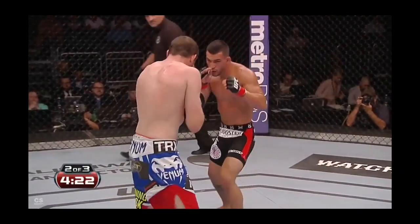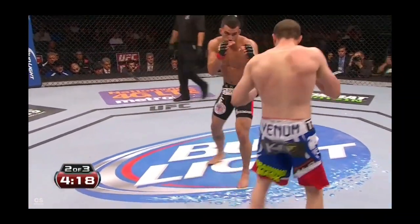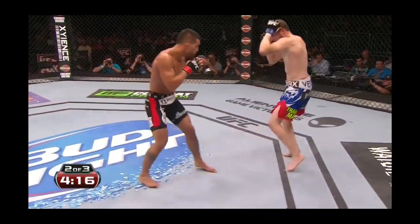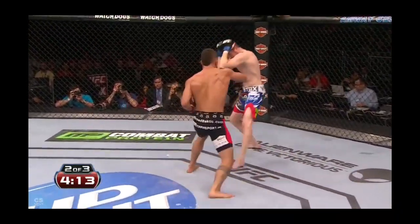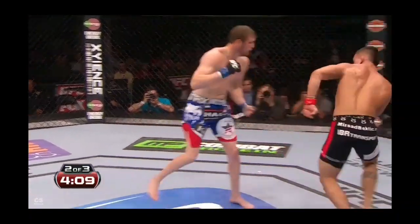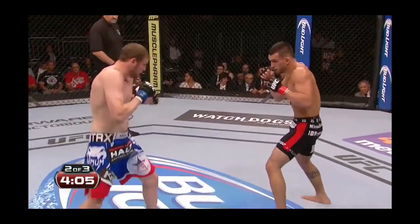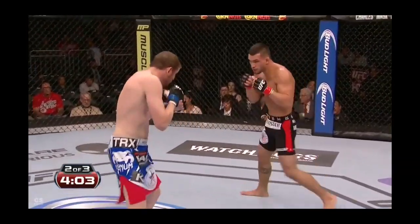And the corner Bektic said exactly what you said, Joe. He drops his left hand, so they spotted it immediately. Yeah, and they were actually talking about the right hand. They were saying that he drops the right hand, and they were looking for that left hook counter. They just want to make sure that he avoids the right hand of Skelly. Right. Skelly has a very good long right hand. Tried to throw the overhand and missed in the first round.